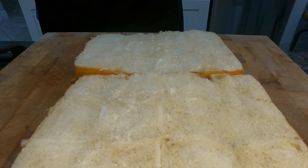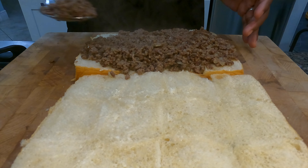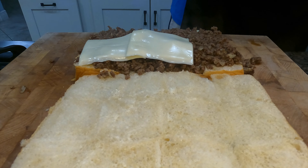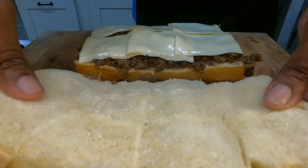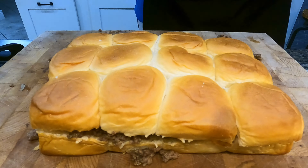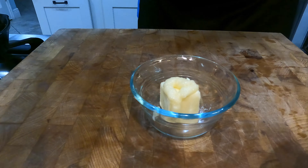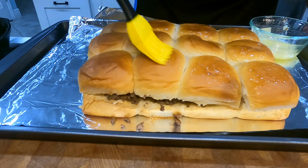We'll take these guys and put them in the oven once they're done. It's only going to go in the oven for probably five to seven minutes — a real short process after we get everything put together. I'm getting my meat on the bun; I already sliced it in half. Once it all comes together, we'll put that white American cheese on there, and the cheese is already melting before we even put it in the oven. You want to put this in your oven at 350 degrees for five to seven minutes — so make sure you preheat your oven. I'm also going to melt a little bit of butter with some garlic paste in the microwave for about a minute and spread that over the buns before we get it into the oven.